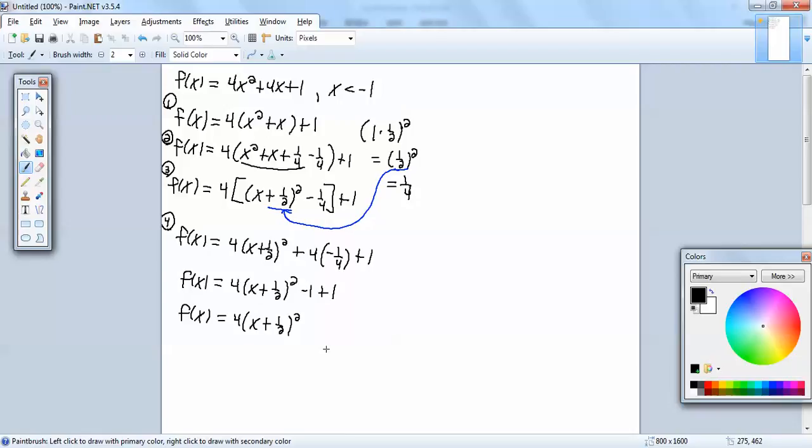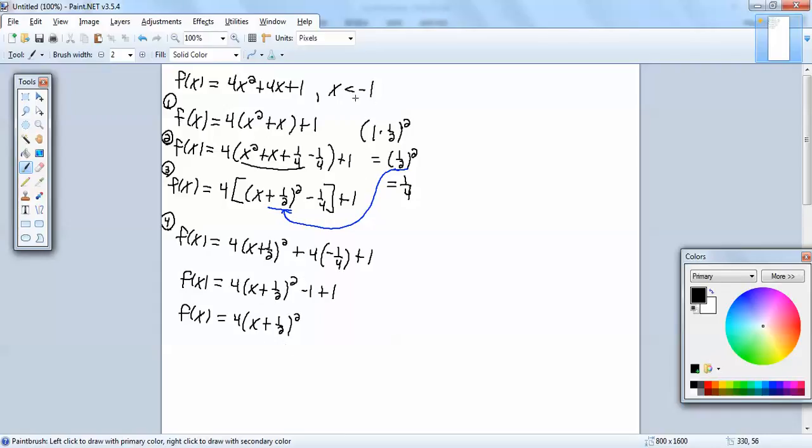That's interesting. Let me double check myself here. Okay, factor the 4 out. 1 times 1/2, 1/4, 1/4 I added. Okay, factored. Okay, multiplied the 4 through. Okay, that all looks correct.